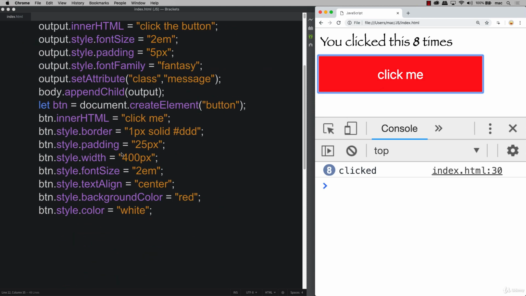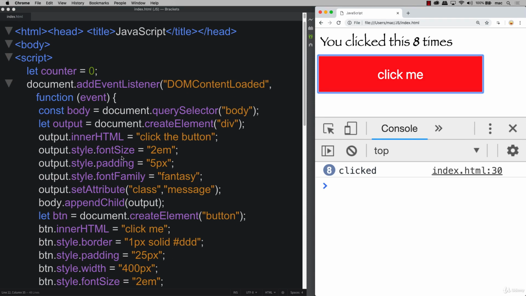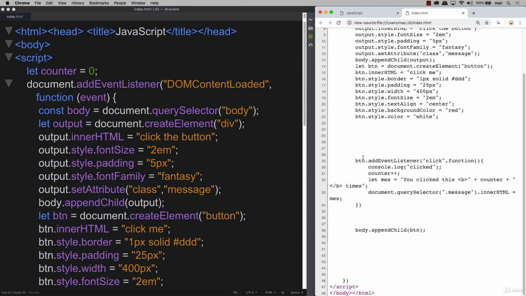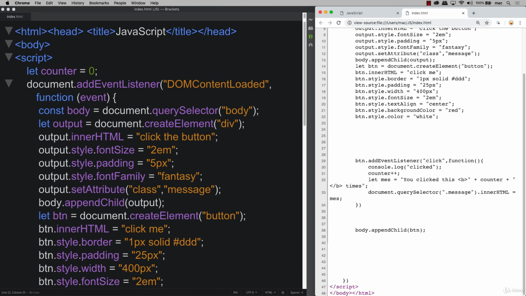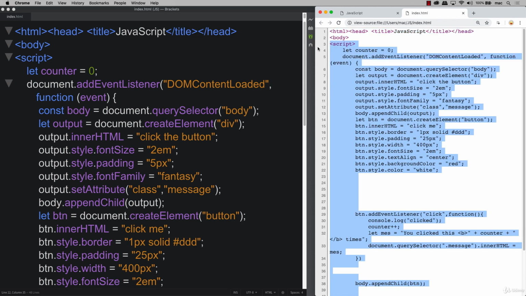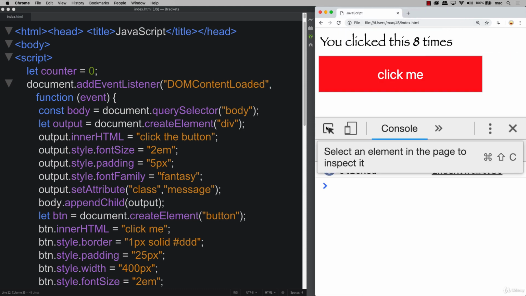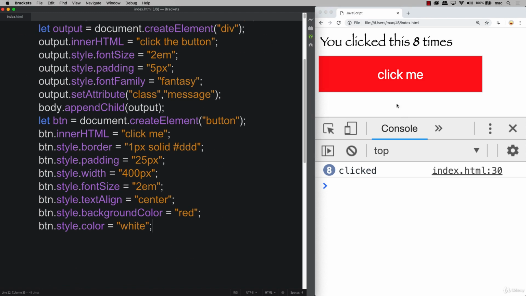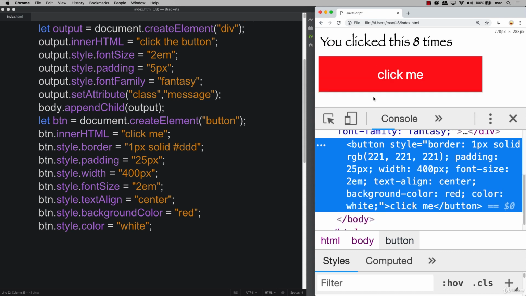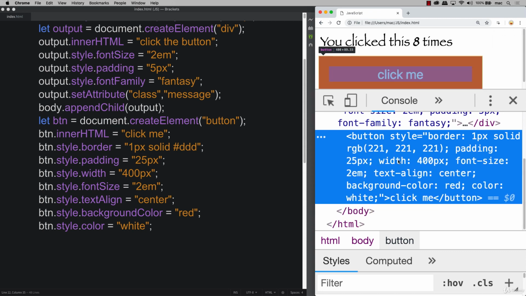So this was a great exercise to really get familiar with creating content with JavaScript. And if you go to the page source, you're going to see that within the page source, there's no HTML. So within body, there's nothing, and then we've just got our script content. So we don't have any HTML elements. We're creating all of those dynamically using JavaScript. So do try it out for yourself. Get familiar with creating elements on the fly using JavaScript. And this is our button that we just created with all of its style properties that we added in.